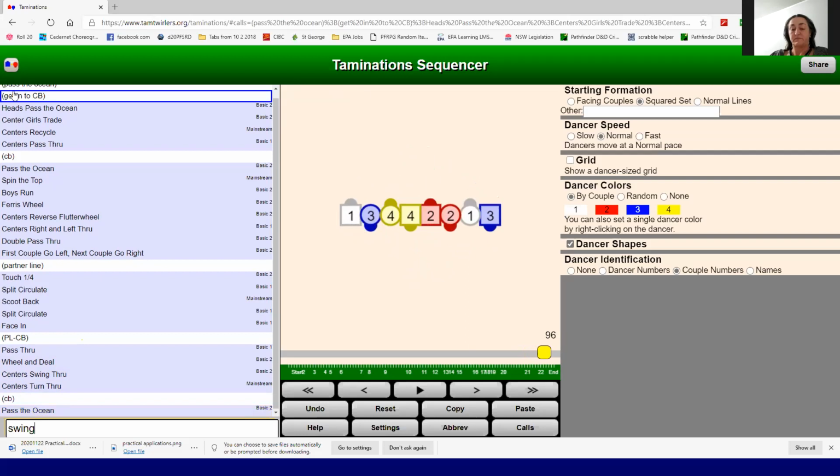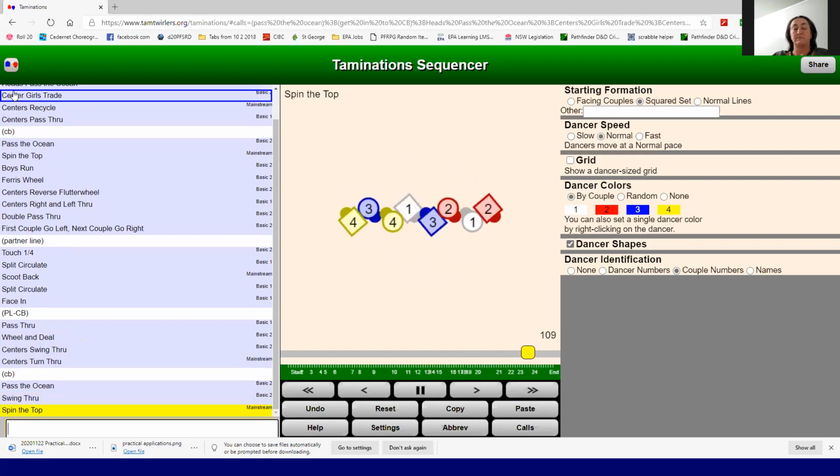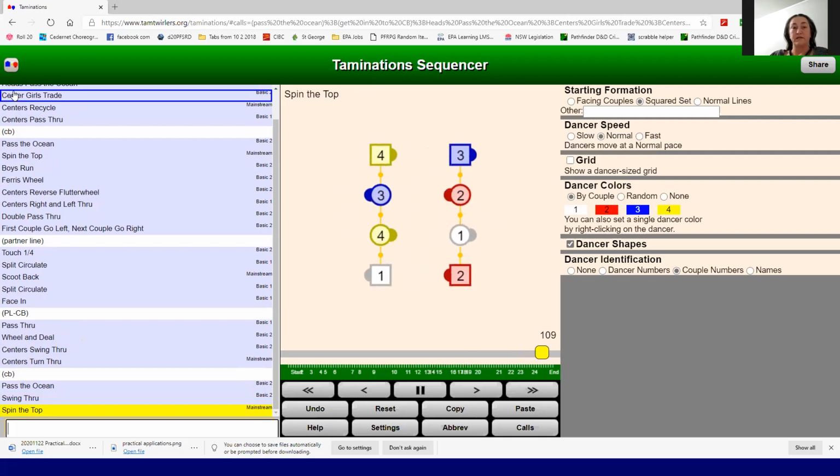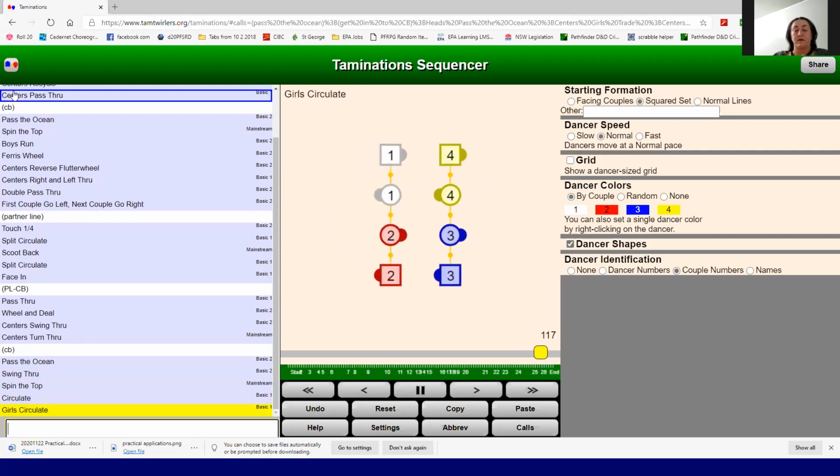Swing through. Spin the top. All eight, circulate. Girls, circulate. Half circulate and turn through. Look for the partner, right and left grand. There's one like that.